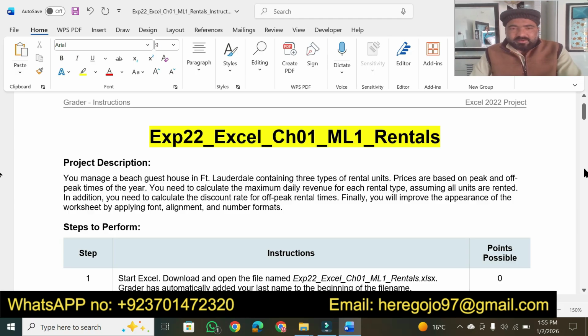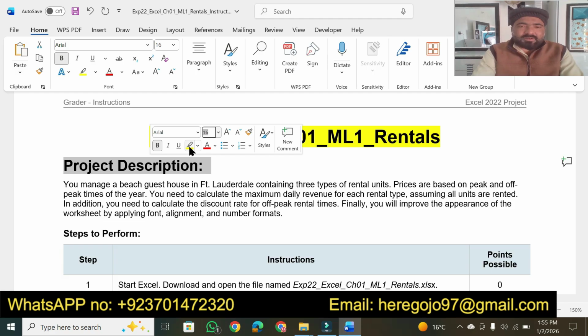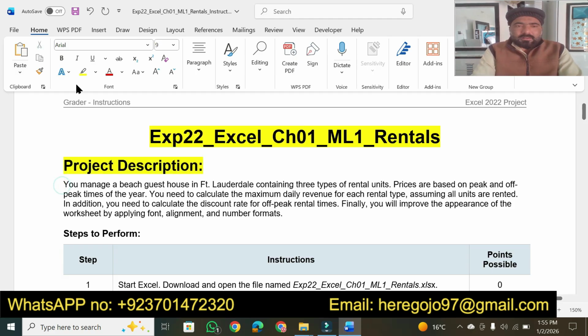Today's assignment name is Exp22 Excel chapter 01 ML1 Rentals, and here is the project description. We will increase its size so it is visible.